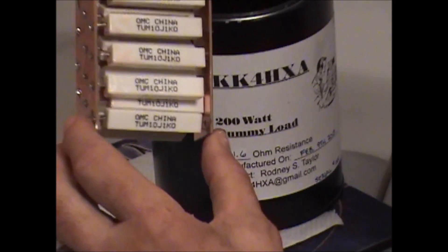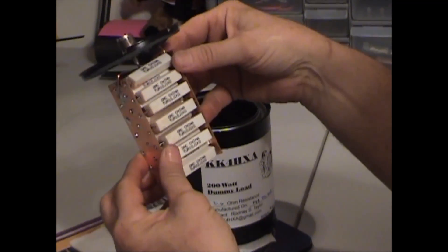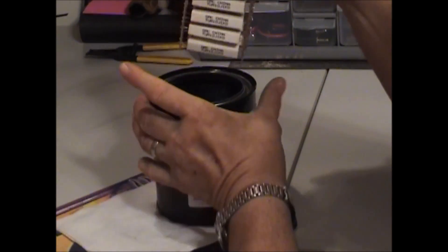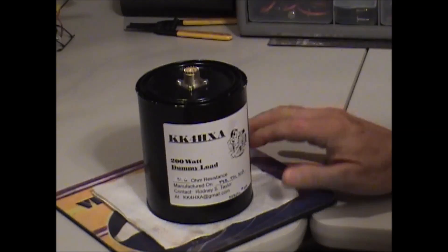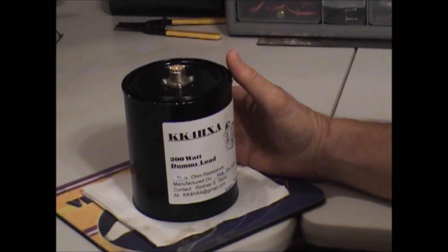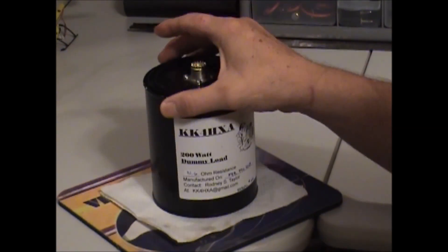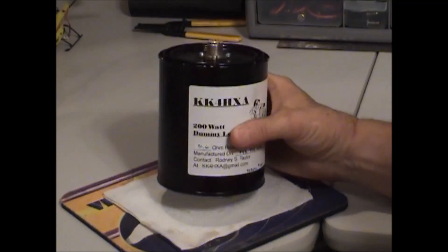I can drop this unit on the floor — it is sturdily built, it's not going to fall apart. A lot of the ones I've looked at, they just solder all the leads together into a bundle and stick it down in the oil, but it's just not sturdy. The ones that I fabricate, I leave the oil out when I ship them because it makes shipping costs a little less, and then you can add the oil yourself. The type of oils are mineral oils, lightweight motor oils. What I like to use is transmission oil because it's red in color — if you should have a leak many years down the road, the red will show more clearly than a standard oil color. This has worked out very well for me.